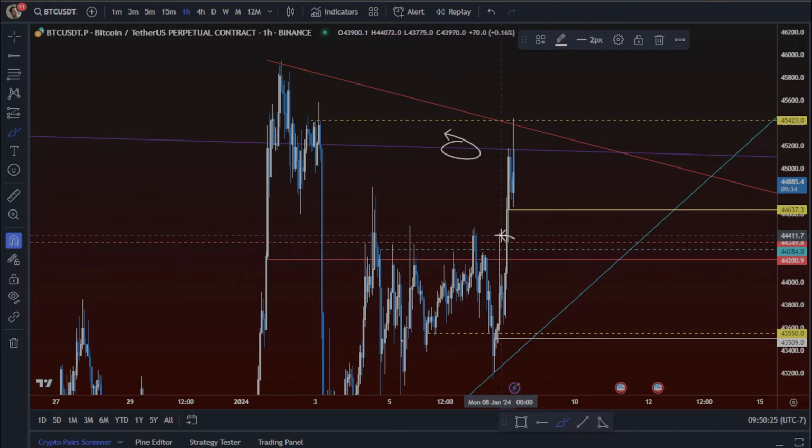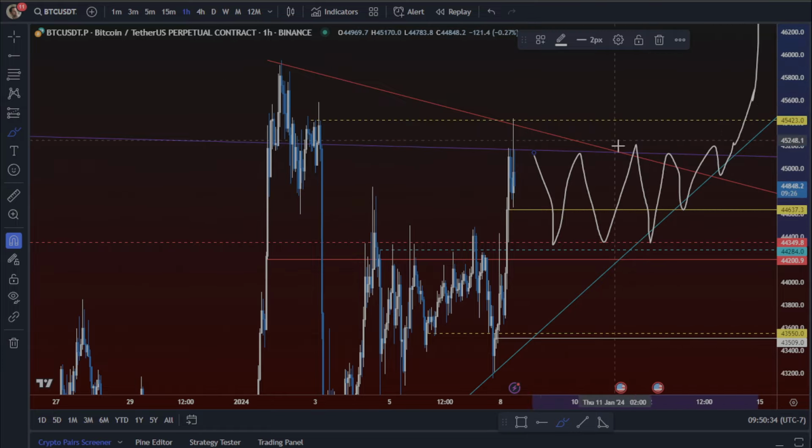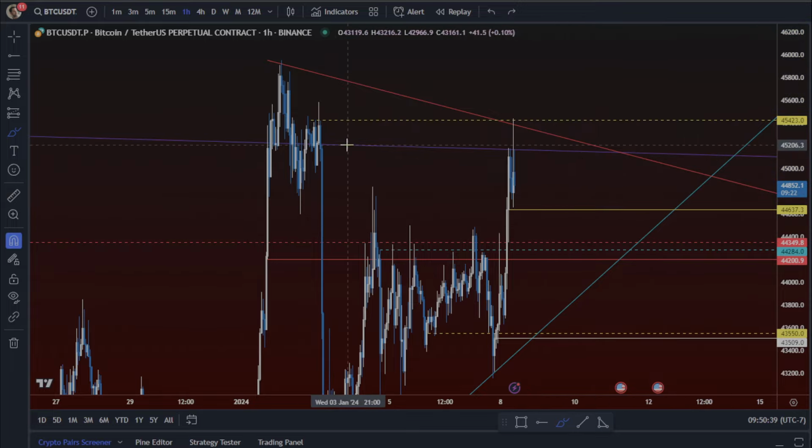Like this is equal to this, so that's fine. You may end up Pandora's boxing here to here and seeing if this range can break up. Like that could be a scenario where you end up seeing another week of action where it holds this and breaks the range up, which would be a pretty impactful moment because you're breaking an interior weekly trend. Like this is a pretty big moment here, right? So that's something to keep an eye on.